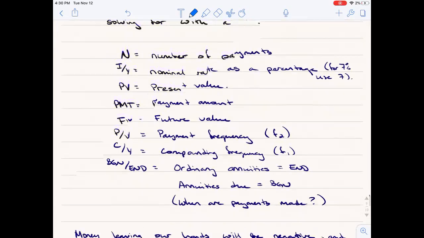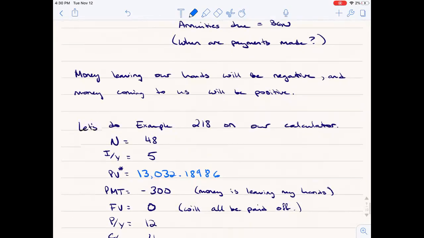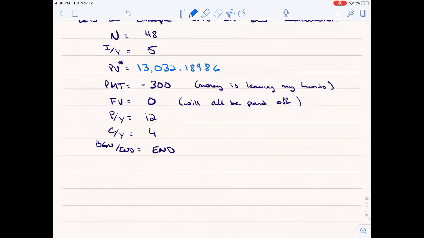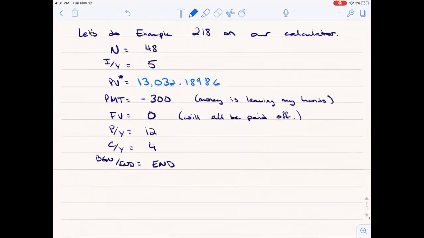Even if you find that you're a little bit off, if you're checking your work, for example, which I encourage you to do, something might have happened, and you'll want to make sure, because it will end up being the exact same answer. Usually it's just a little rounding error somewhere along the way. This present value is positive because I got that loan amount and then I'm paying it off.